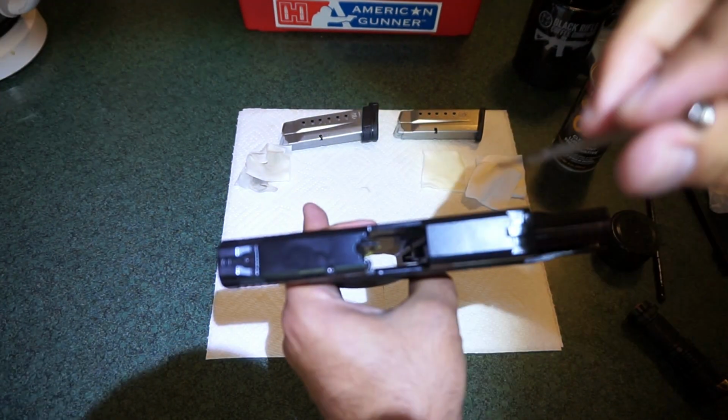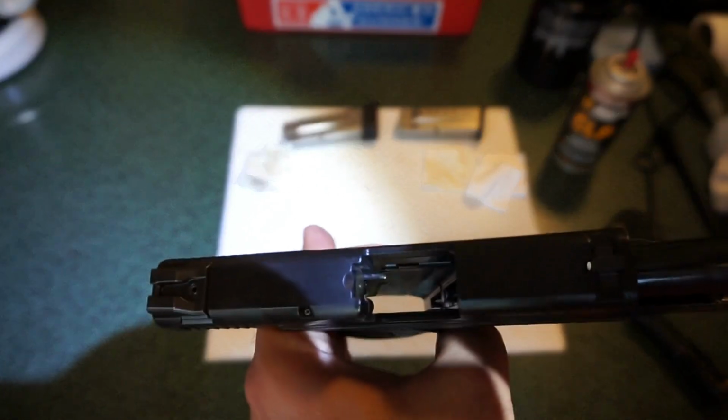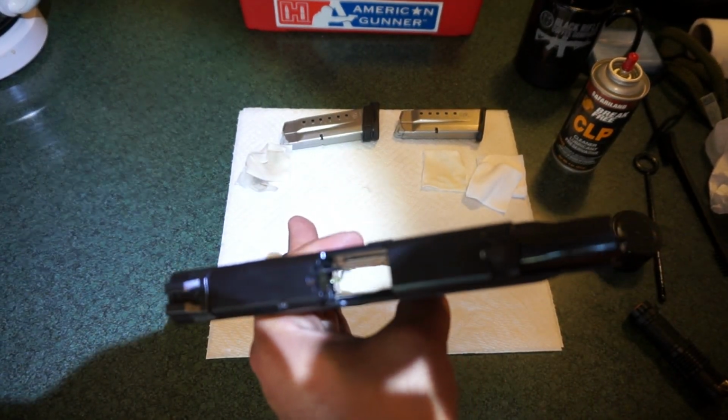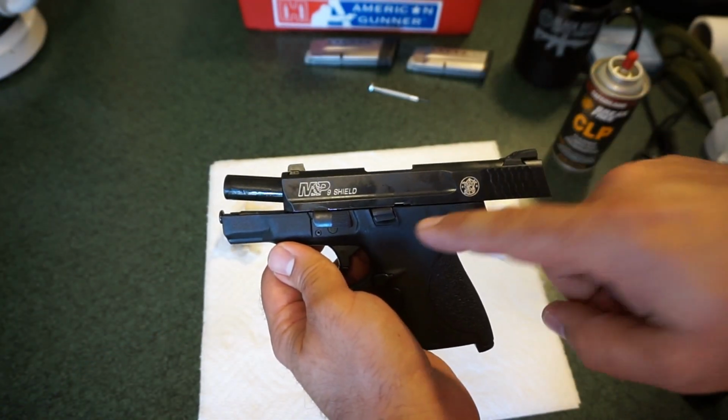Okay, if you're not comfortable putting your finger down there, just use your little screwdriver, and you can see I've got that second bar right there. So that's something that is kind of common on other Shield pistols, and it's something that you want to make sure that you do.